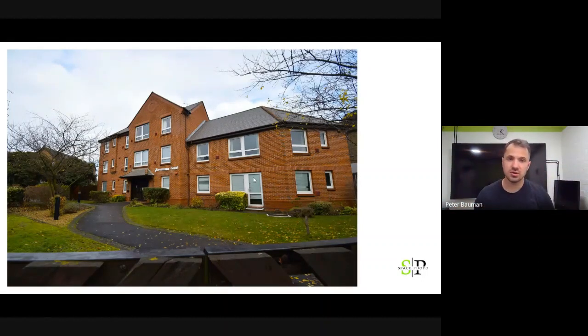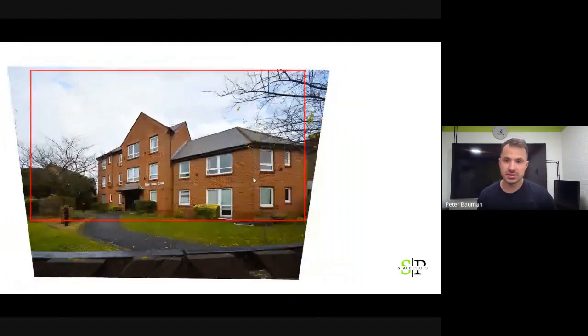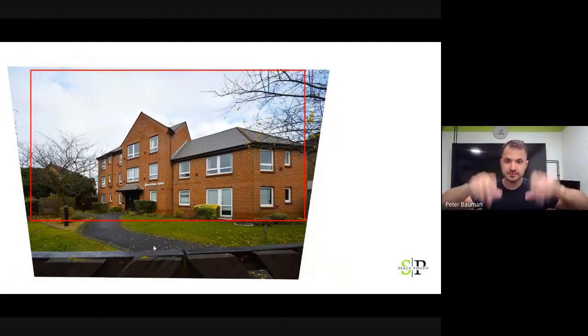So therefore, when we correct it, because remember in architecture, none of the buildings are falling down, so the vertical line should be straight, and that means that we have to straighten them. Let's have a look how it looks like when we straighten it. So when we have straightened that image, we basically have tilted it, and in this case, we have to crop this area off, because if we were going to go lower, then we would have this white area appearing. So you see, that is the area that we would see.